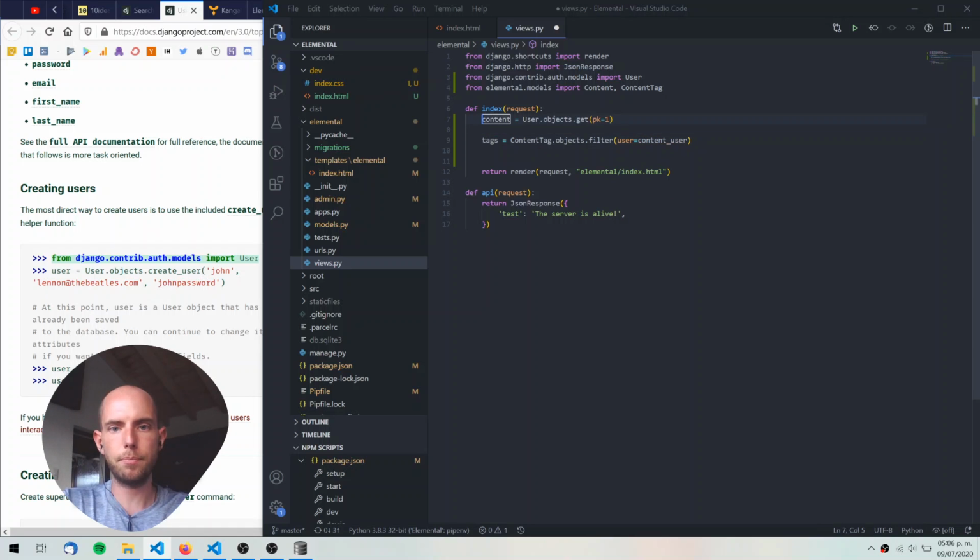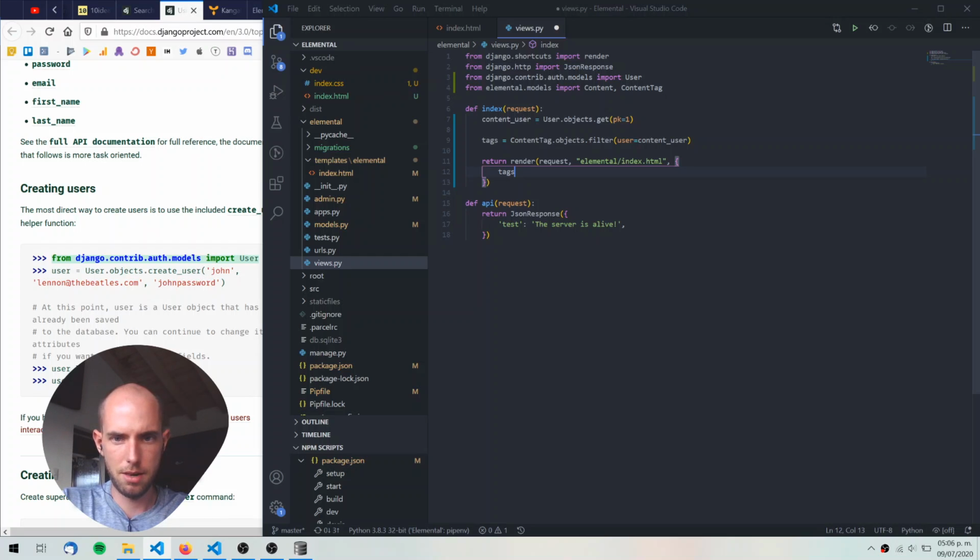Yeah. So these are our tags, and then we should be able to pass in some objects here. So we'll just say tags, and then link that to our tags.